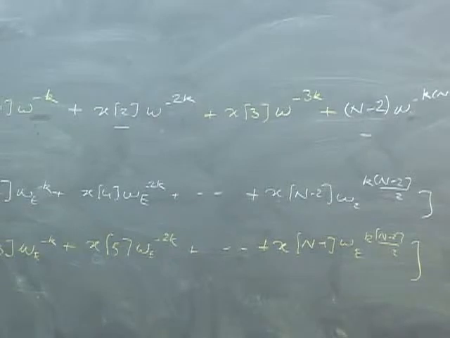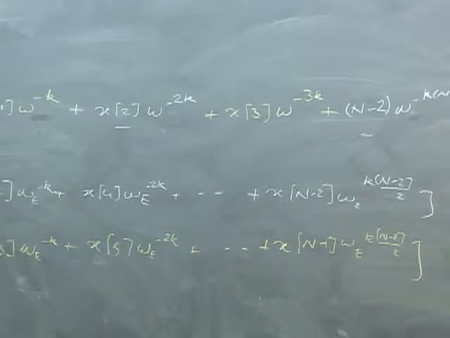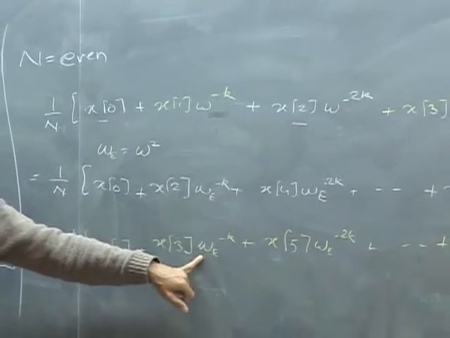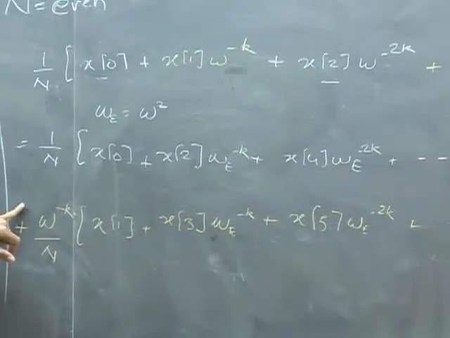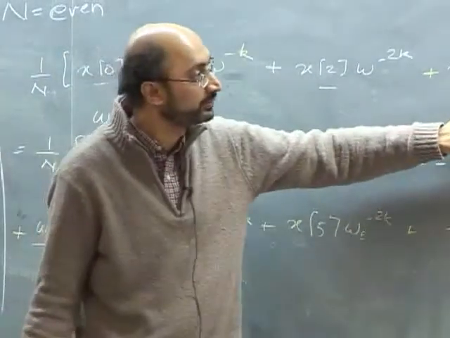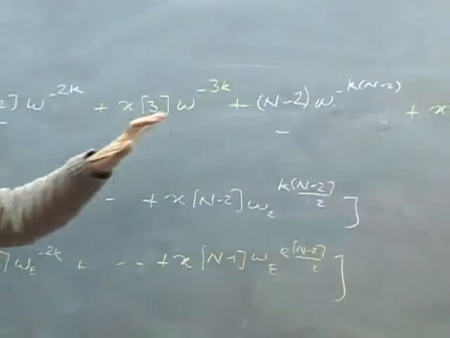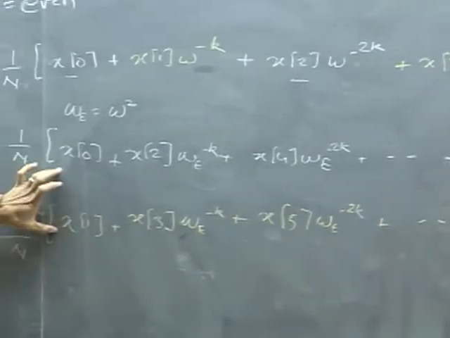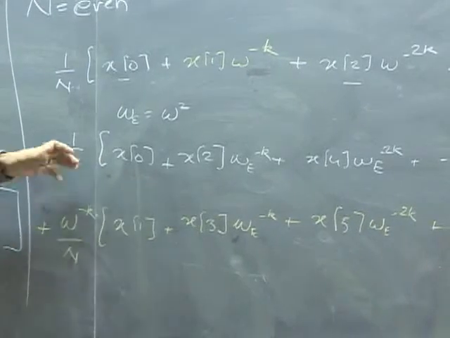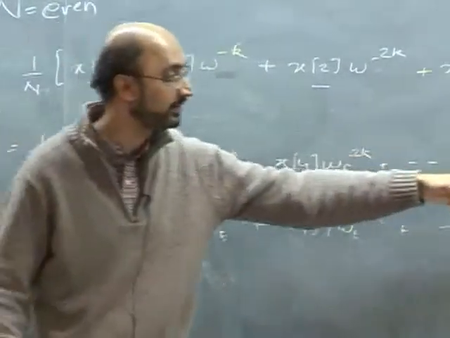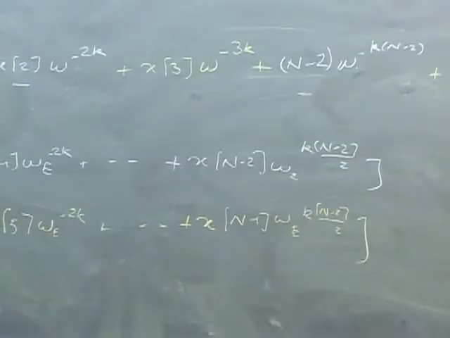Okay, and the reason is because when I multiply omega to the power minus k with this, which is basically omega to the power minus 2k, I get minus 3k. So this 3 becomes 2 plus 1, and 5 becomes 4 plus 1, etc. And now this over here is using only powers of omega e. It's using minus e, 2k, etc., up to this one over here.